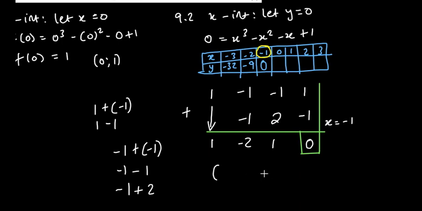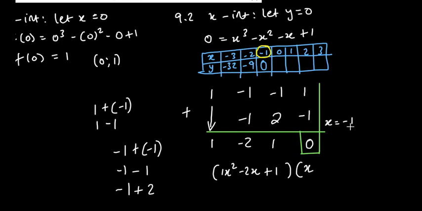Then remember, you open your bracket. This is your a, so you're going to have 1x squared. This is your b, you're going to have negative 2x. This is your c, then you say plus 1. That is ax squared plus bx plus c. Then you open another bracket here.